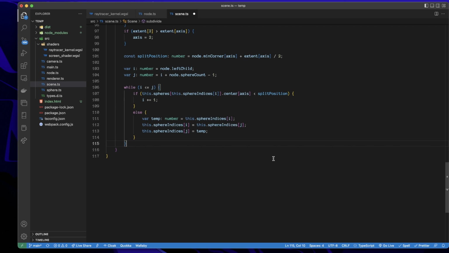Now, what I want to do is, after this is performed, register how many spheres are in the left child, how many spheres are in the right child.